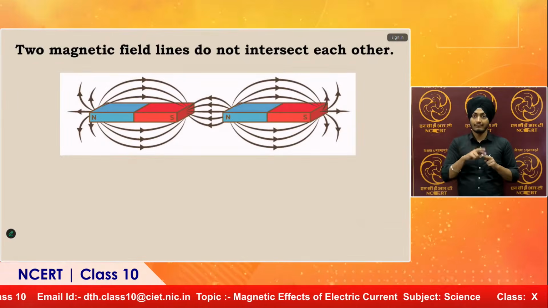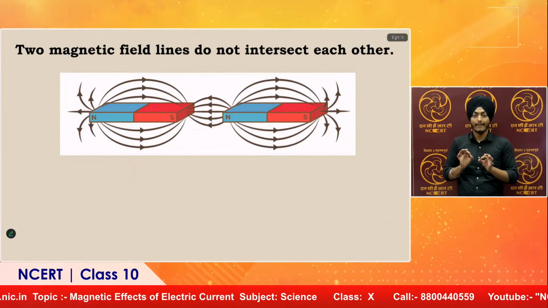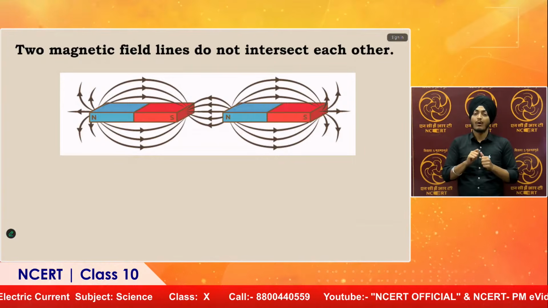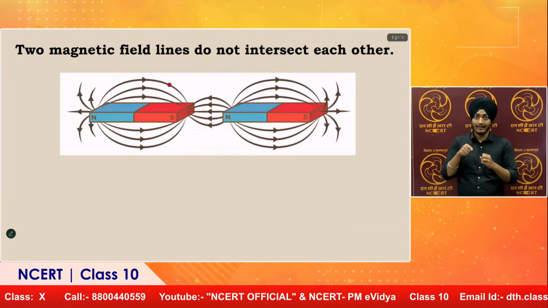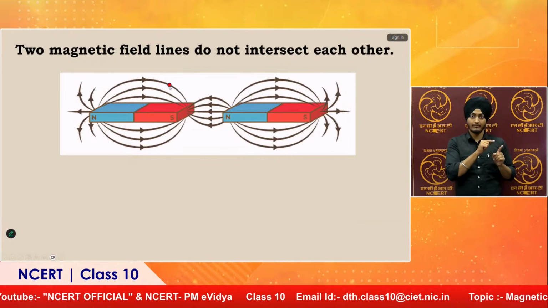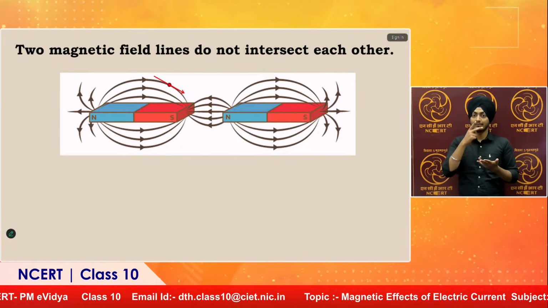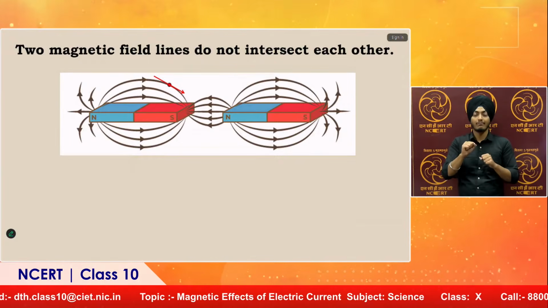Yes. Here I am showing the magnetic field of a bar magnet. And also when two magnets come together, the field is exhibited here. But look here, no lines intersect. Whether it is a uniform magnetic field or a non-uniform magnetic field, at any place the magnetic field lines will not intersect each other, because the magnetic field direction can be represented by a tangent drawn at a point. For example, if you consider this point, I have put a red spot here, and if you want to find out the direction of the magnetic field, you have to draw a tangent like this at that point. So wherever you want the direction of the magnetic field, you have to draw a tangent at that point.